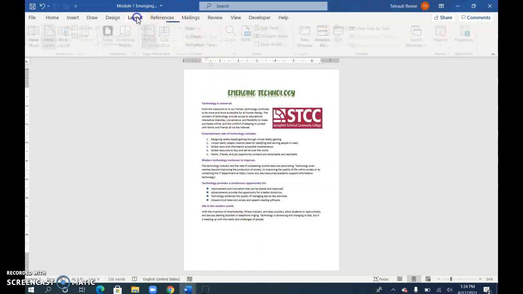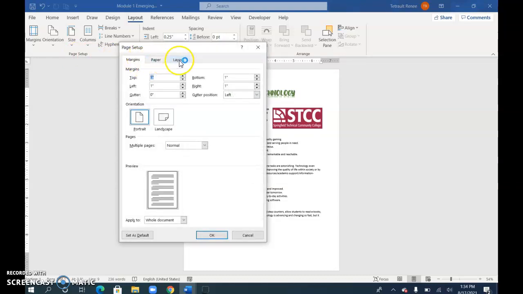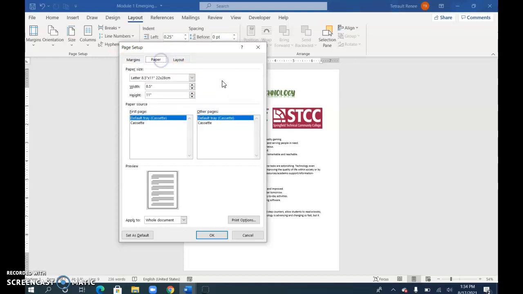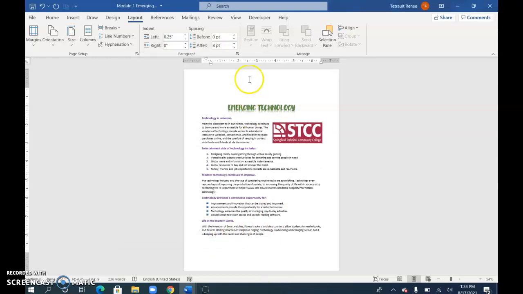So what you would do is click Layout, and there is a group called Page Setup, and you click that little dialog box launcher, and then there's 3 tabs. Margins, you can see the 1-inch margins, left, top, bottom, right. Paper size, you never change that, 8.5 by 11. And layout. Under page, vertical alignment, meaning it's 1 inch from the top, I'm going to choose center. And once I do that, it centers it in the middle of the page. So what you have at the top matches the bottom.